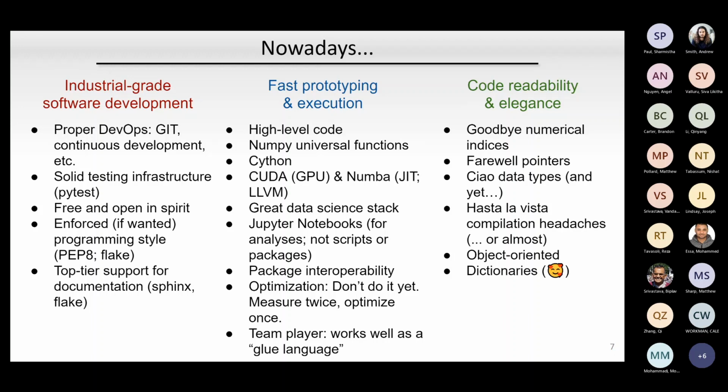And yes, it's slower than really optimized C++ code, but there are many ways to compensate for that and get speeds that are quite satisfying. For example, the NumPy universal functions, I'll discuss them a bit later. Cython is kind of a superset of the Python language, which allows you to give some instruction on how you would want to generate machine code out of your Python code so that you can have a compiled version. You have CUDA that allows you to run things on GPU, and Numba, which is a just-in-time compiler that uses LLVM under the hood.